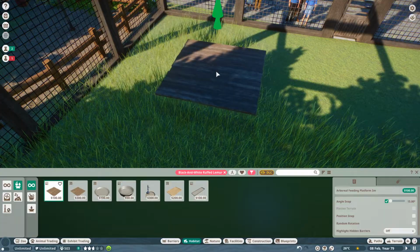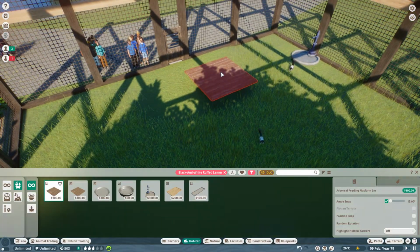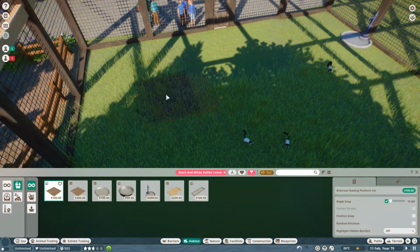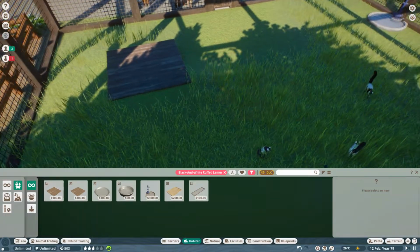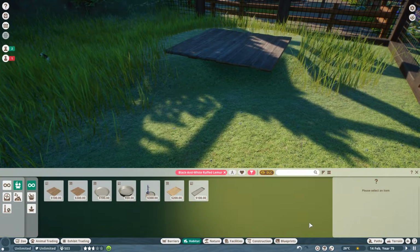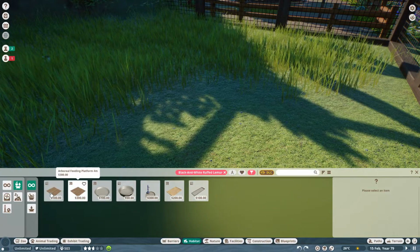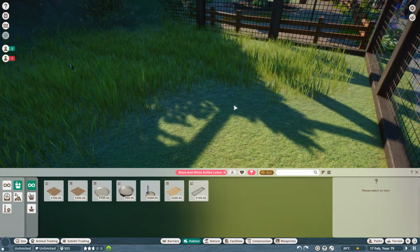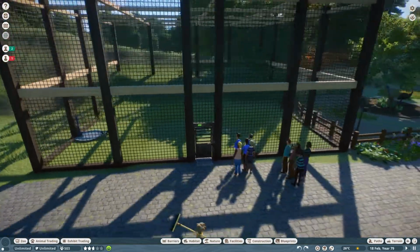Okay, so that would have to come right back to here, which is, yeah. No. Wow, that's not a very good platform. I could have it sort of like that. Oh no, look at that, it raises the land up. I don't want that. Okay, I won't use that. That's a real pain, that is. Oh well, they'll just get fed where they get fed then. That's fine. Cool. Well, there you go.